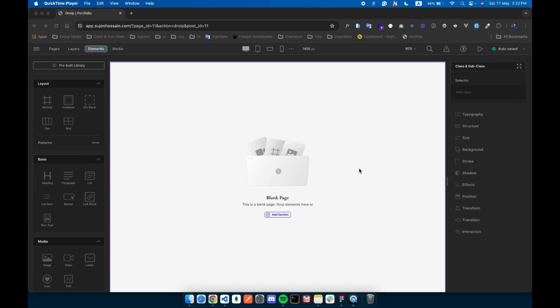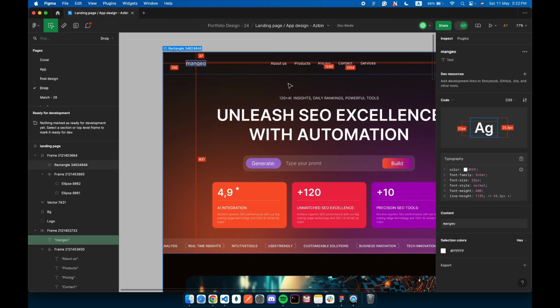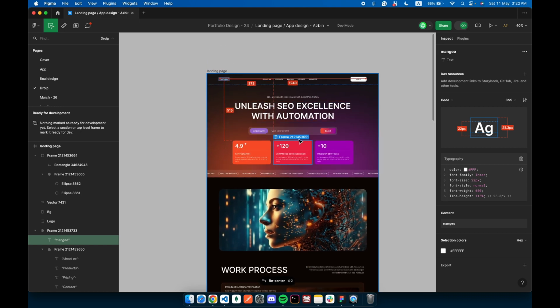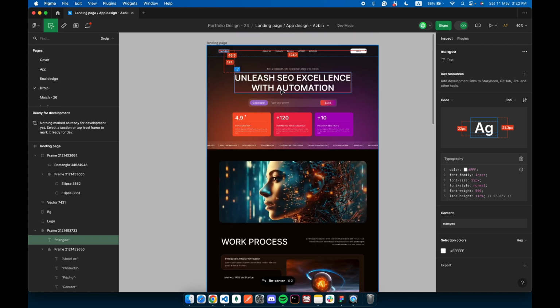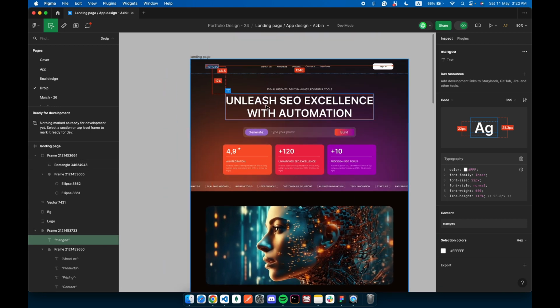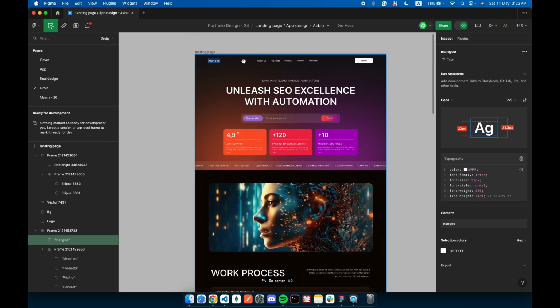In this tutorial, I'm going to create a landing page using the Droip. So here you can see this design. I got this design from the team. This design is for a landing page for a SaaS-based application or so. I'm going to create this landing page using the Droip. So today I'm going to create this hero section using the Droip. Okay, let's start.